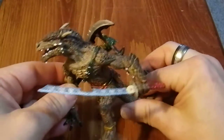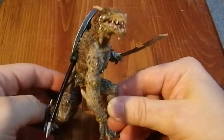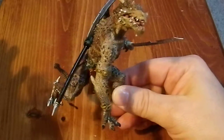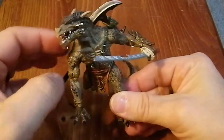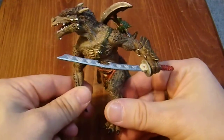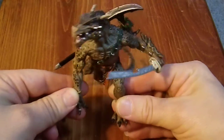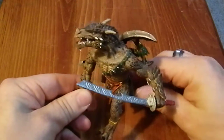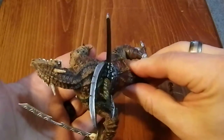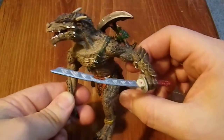That was an interesting design choice, in my opinion, because it definitely taken it into the kind of the fantasy realm. Though I guess you could also call this some kind of mutant monitor lizard if you wanted to use it in a post-apocalyptic setting or something, and it would make a good stand-in if you are a Skyrim fan for an Argonian. But overall, this is a very nice figure, and I'm glad that it's in my Papo figure line.